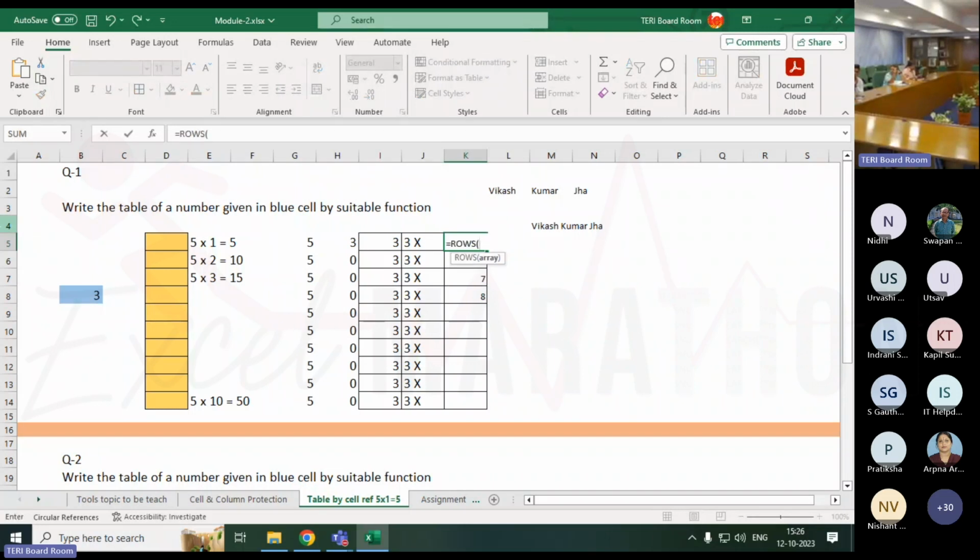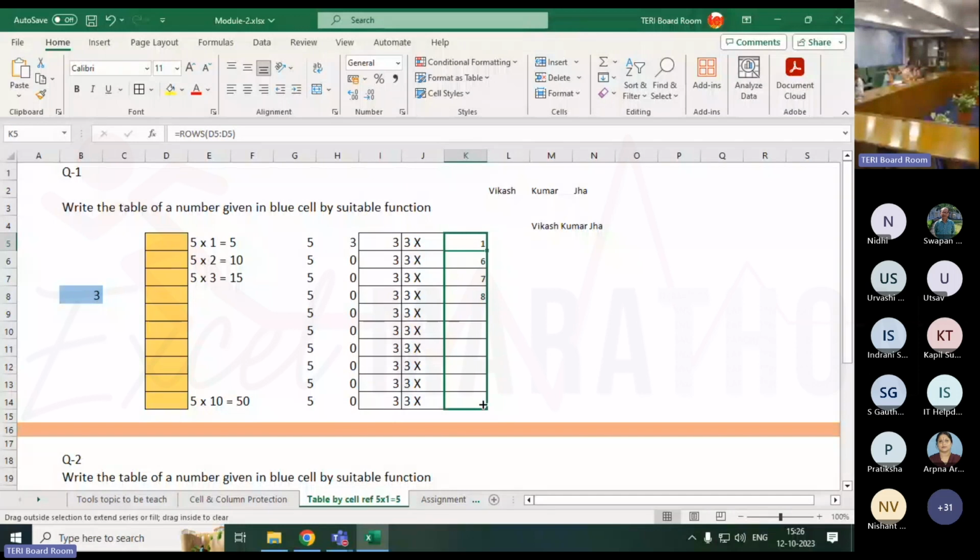I can't give a single cell; I need to give an array or range. So I'll give this one, D5 to D5, then close. It will come 1.